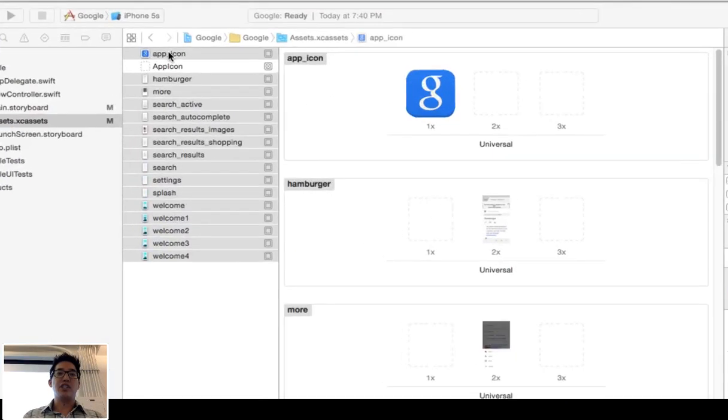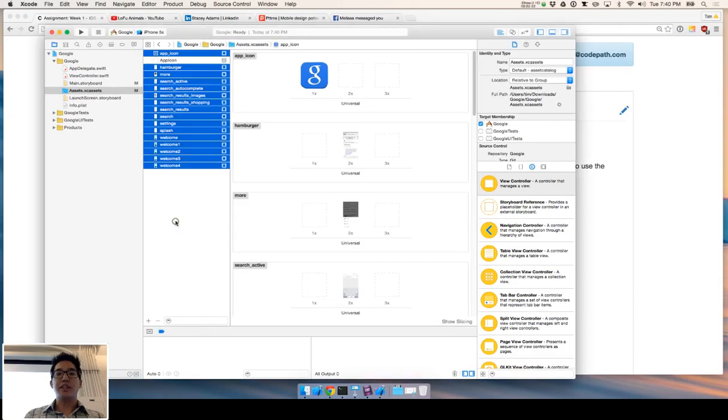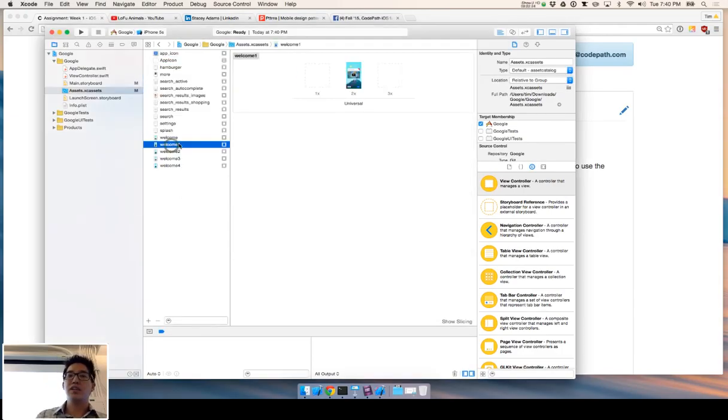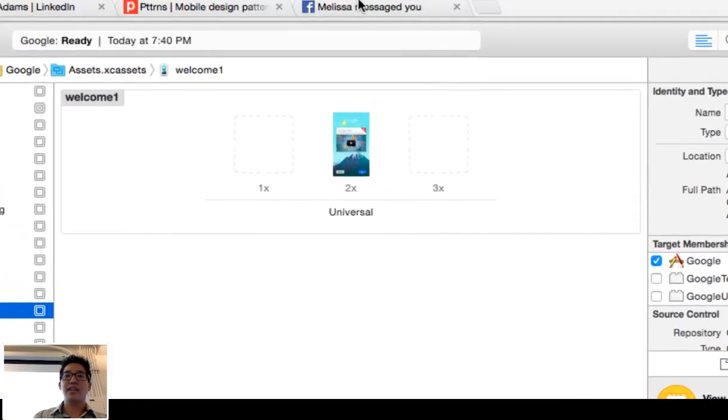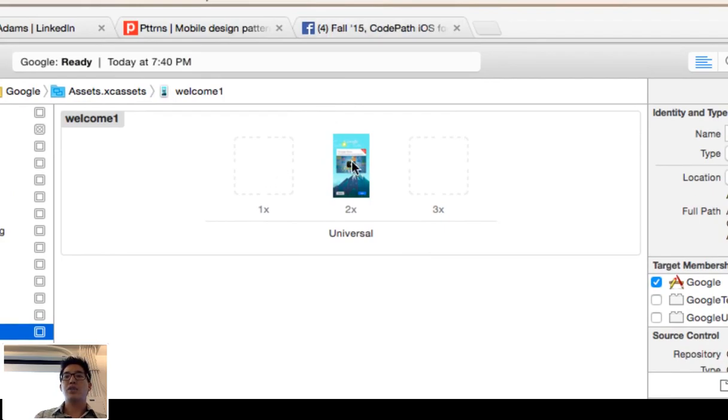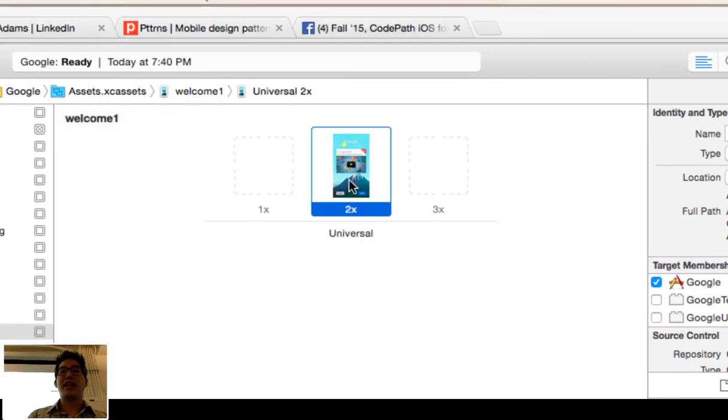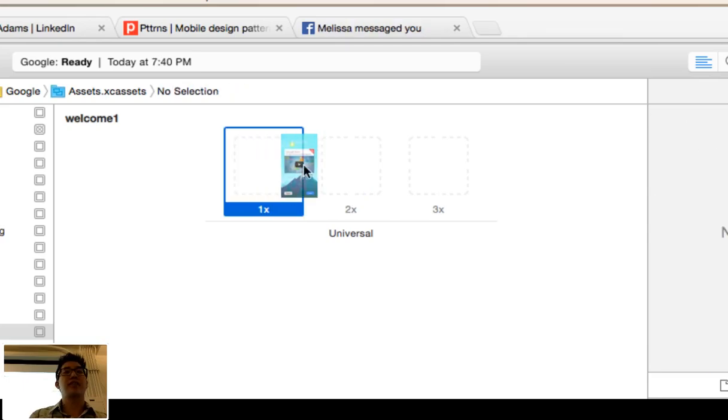So now that they've been dragged over here, I'll tell you what the 2x did. It didn't do anything special. If I click on this, you see how there's the 1x, 2x, and 3x now? So at 2x it just automatically placed it here. If my file had a different extension, I can simply drag it around, right?